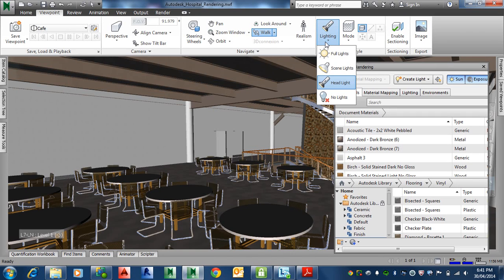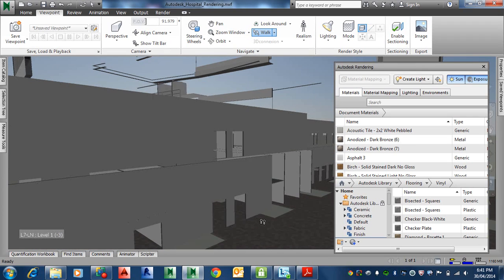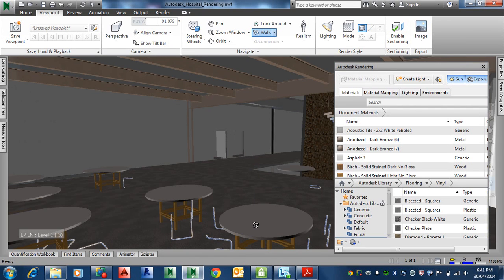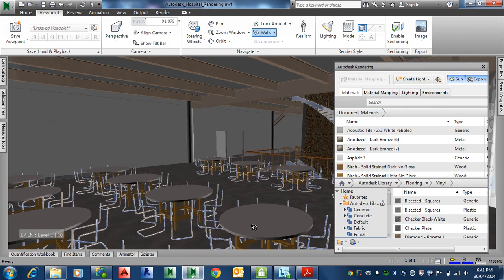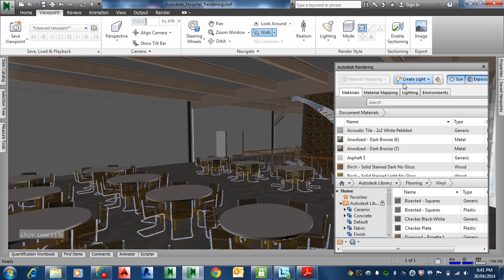So what are we selecting again? I lost it. Scene Lights, was it? Scene Lights, yes. That's it there. So that's what that's doing. There you go, it's coming up. Beautiful. Then in the Render Style panel, expand Mode, and select Full Render, so that's here. Full Render. Okay, so that's already like that.